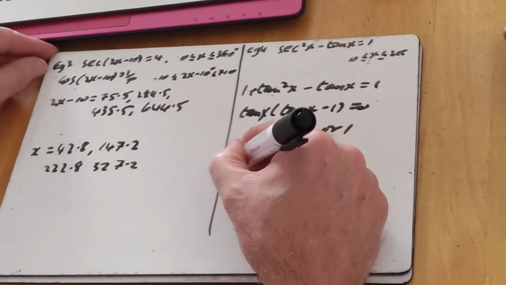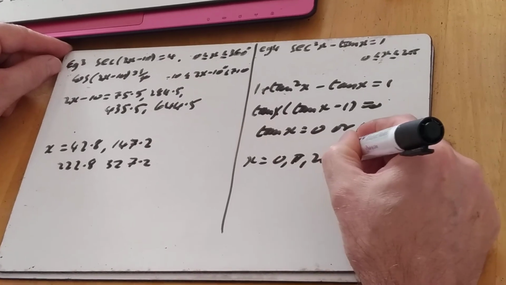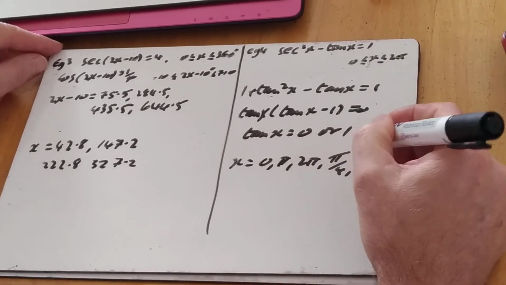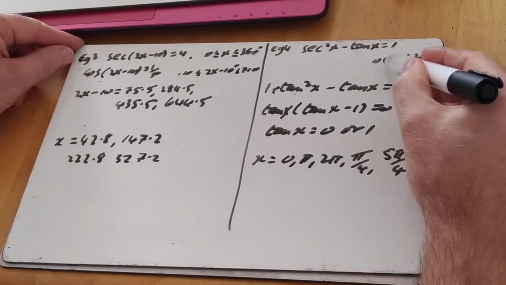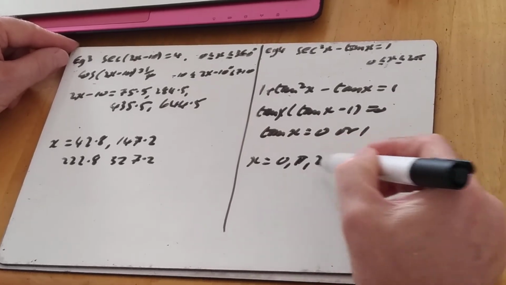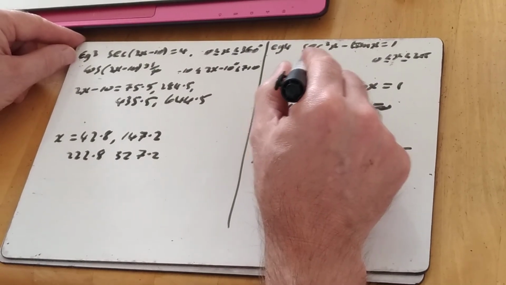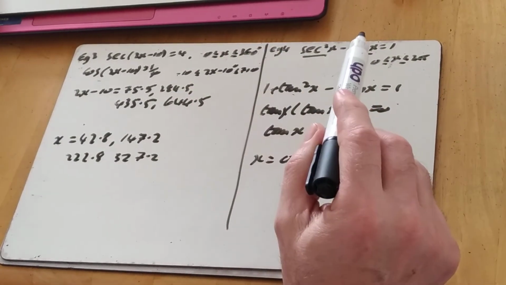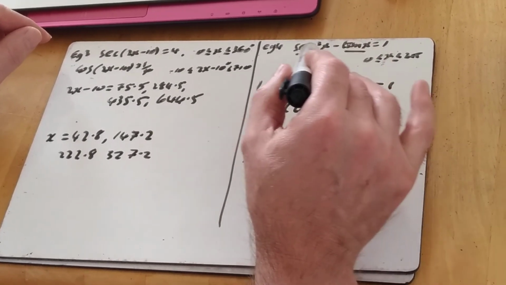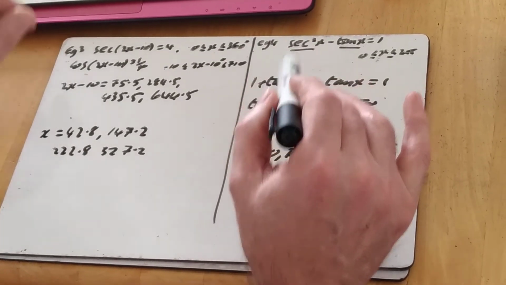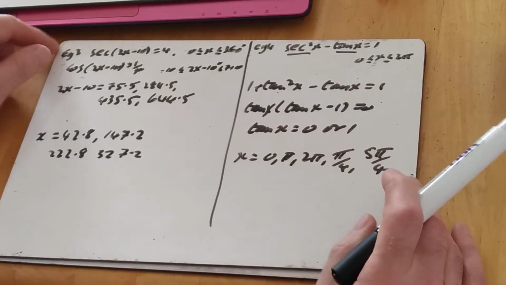0 to 2 pi, x will equal, for the first one, 0, pi or 2 pi, and for the second one, pi over 4, and add pi onto it, 5 pi over 4. So strangely I've got 5 solutions in this case. I'm checking that there's equals involved there and there, so all those 3 are valid, and those 2 for that one. So notice I've got to take one of the things here and use my Pythagorean identity and think to myself, because I've got tan x, and I can't rewrite tan x as anything else, but I can substitute for sec squared equals 1 plus tan squared, get my equation in one variable, then solve it.